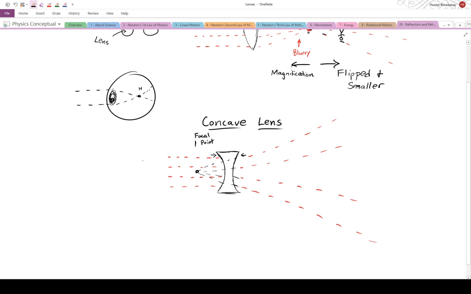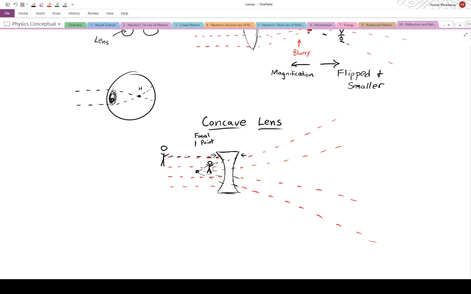Because of that, let's say that a person is right here. Okay, if the focal point is right here, it's going to make this person appear smaller, but the light from the top of the person is still going to be on top over here. So if I were to trace this ray, it would go straight down and then be up. So this person is going to appear upright and smaller from a concave lens. They're not going to flip over in this case. They're just going to be upright, but they are still going to appear smaller.